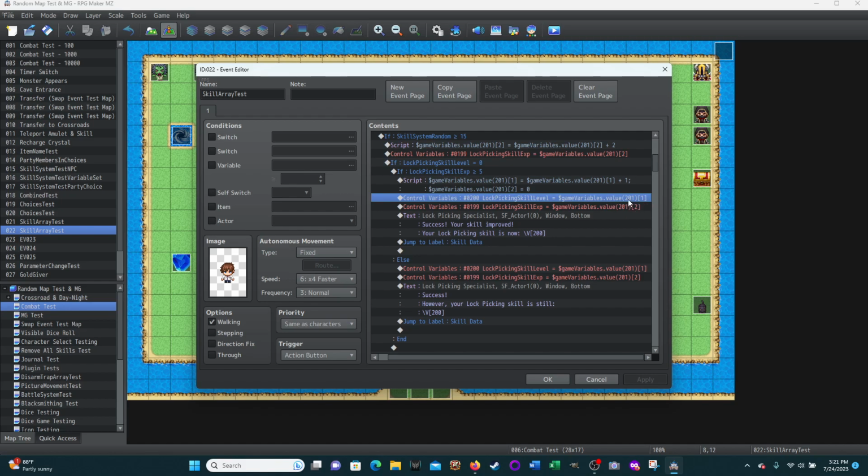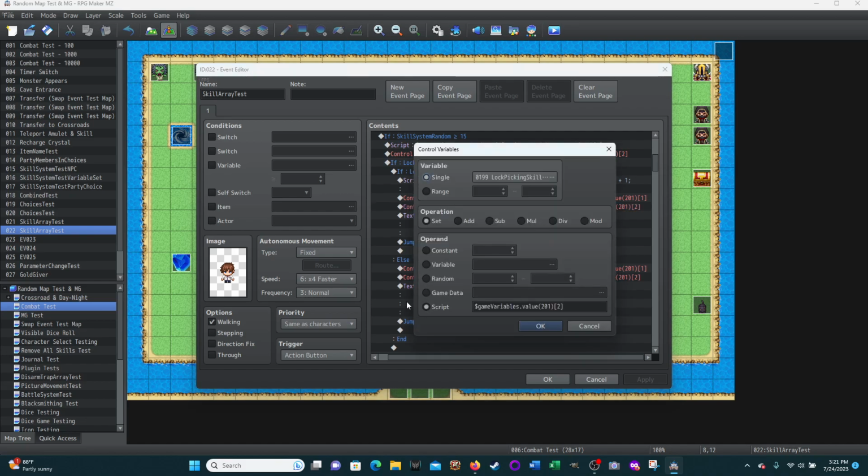So variable 201, the array, the value in the first position, which is read's skill level. And then it's setting this lockpicking skill experience to the same thing. With a script, $game variables dot value 201, the array, the value in position 2, which is read's experience. And again, just a reminder, using the script field.